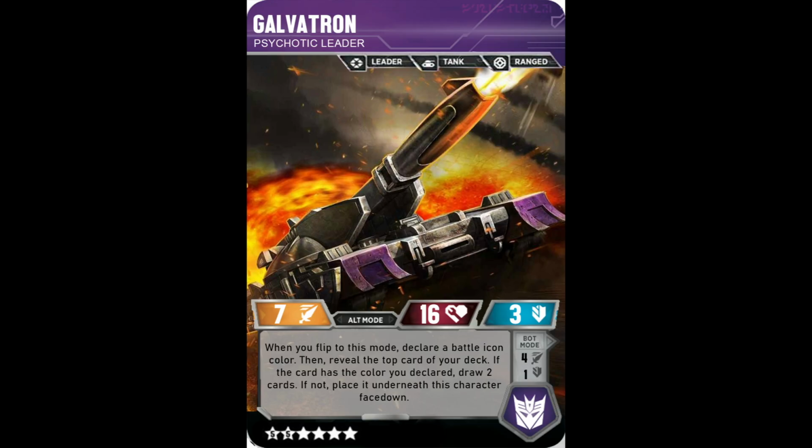Now, he's going to be a leader tank ranged in his alt mode, which I think, one, I love tanks. Tanks is my favorite character trait. Obviously there's not a whole bunch of other options for Galvatron, and I didn't think the cannon mode would be good enough. I just don't really have a good reason for making it a cannon as opposed to a tank.